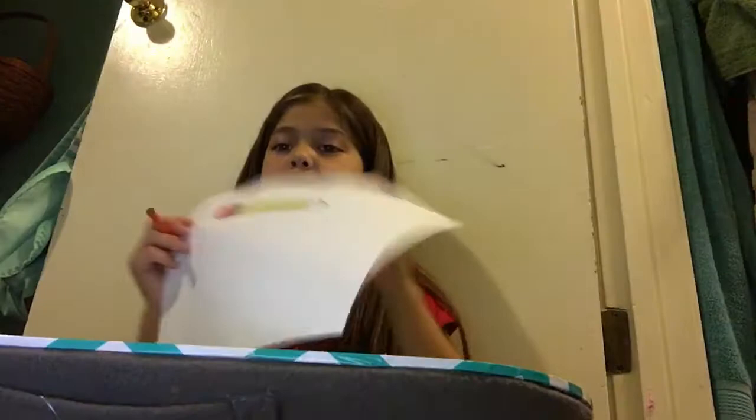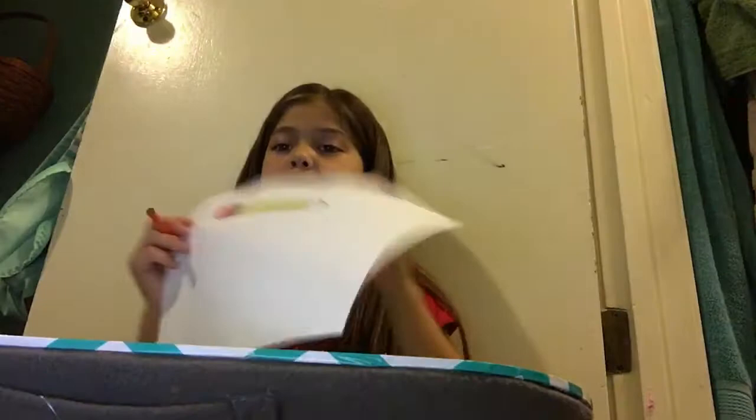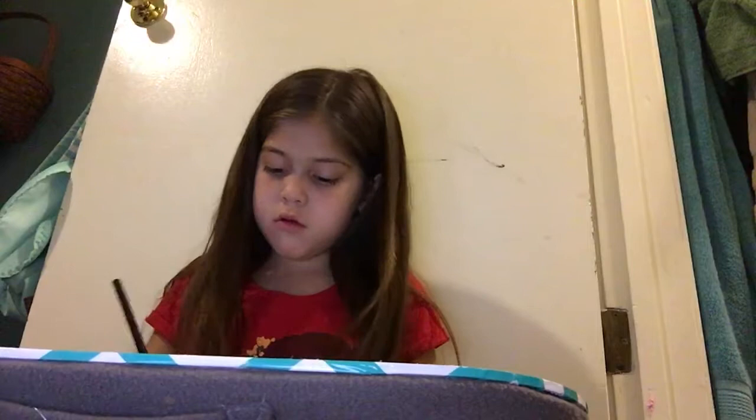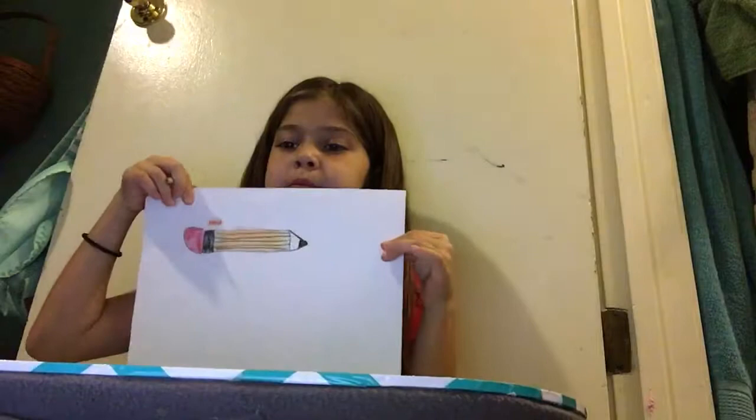My brother's making a lot of noise but we're going to continue. And then with orange — if you guys have orange, I'm using a pencil — we're going to color it with pencil because they're almost like the same colors, sometimes they're mixed. I don't even think that looks like a pencil but whatever. And then what I think — when you color it here, I'm trying to get this great angle. Just like that, like that — a pencil. I don't think it's really bad but I think I need to practice.